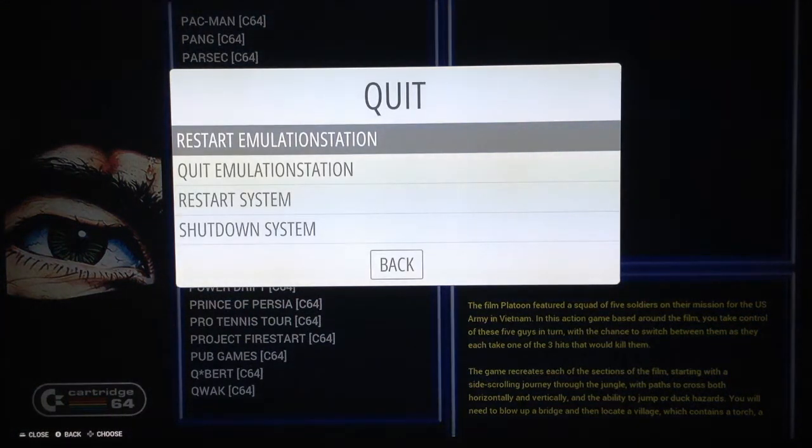I've changed 3 custom themes in this session, so the VRAM of the Pi is full, so I have to free some VRAM by restarting EmulationStation. As you may notice, 1942 got stuck on the EmulationStation screen for 10 seconds before starting, because if you change the theme many times in one session, you will suffer some delay on the game start. So when this happens, you have to restart EmulationStation, or even better, restart the Pi entirely.